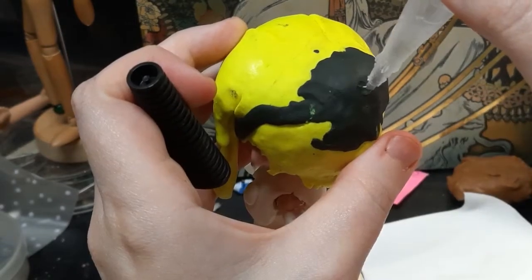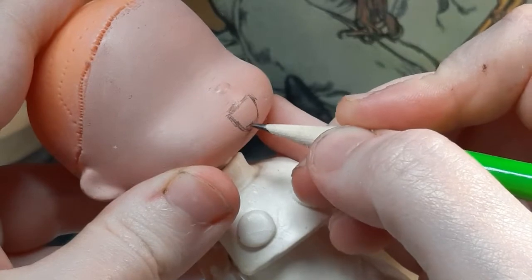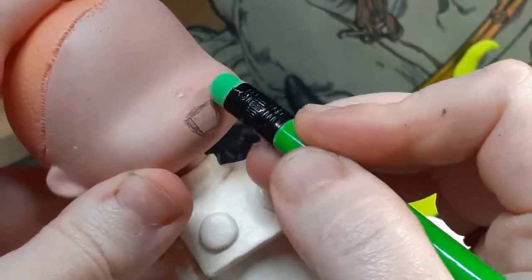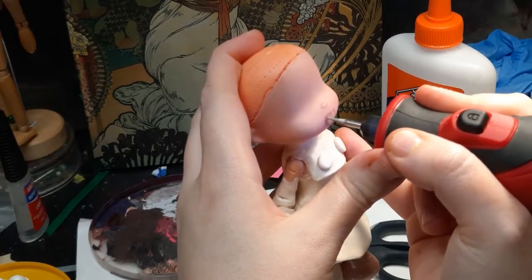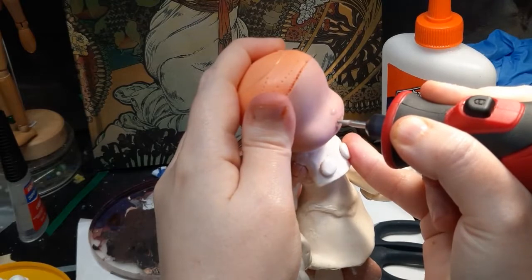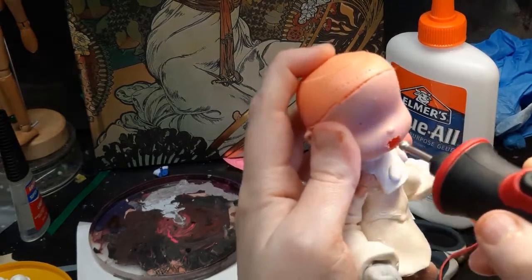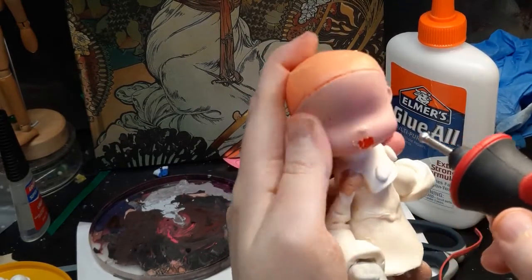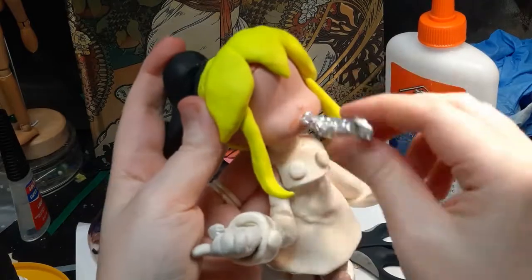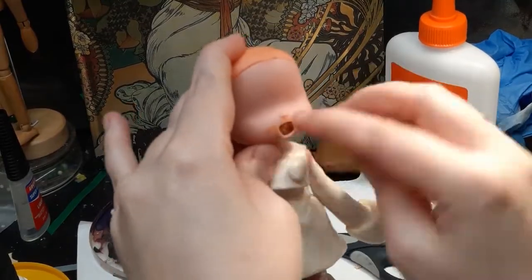I attach the ponytail to the head using super glue. I was kind of worried about how well this would hold up, but it was secure in shipping. I decided at the last minute to open her mouth — I draw out the shape I want with a number two pencil, then use a small pointed bit on my rotary tool to start cutting along the guidelines, and switch to a ball bit to smooth out the edges. Off-camera I used a file to clean her mouth up. I don't want her mouth to just be gaping, so I start filling the head with aluminum foil. The twisting motion of putting the foil in actually helps sand the edges of the mouth even more.